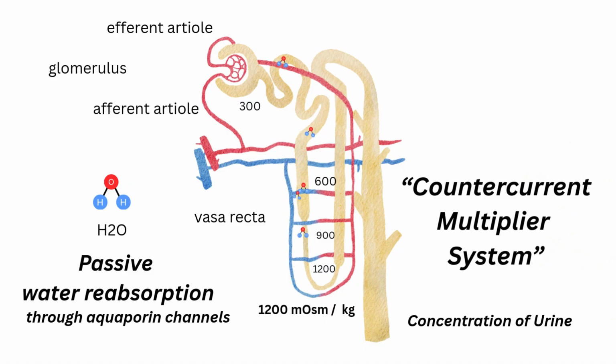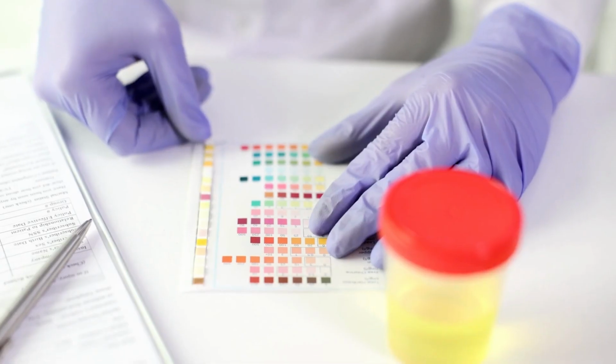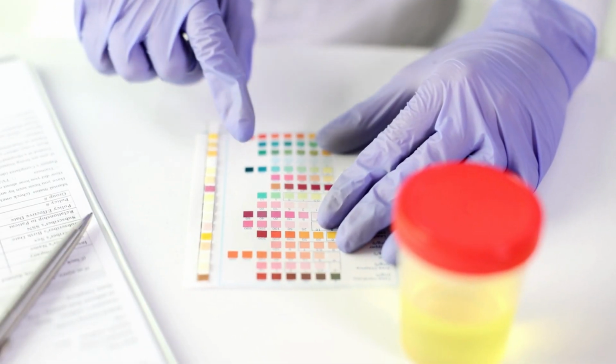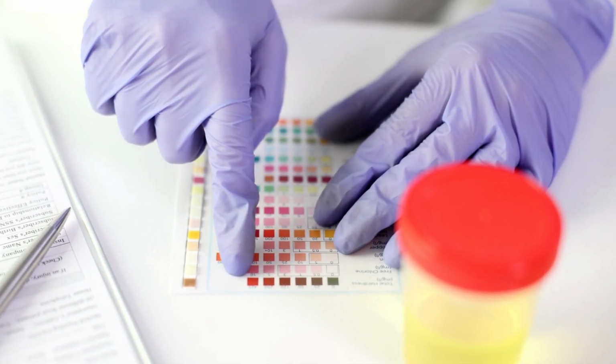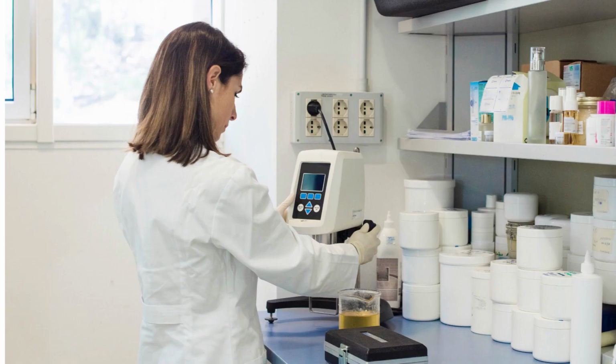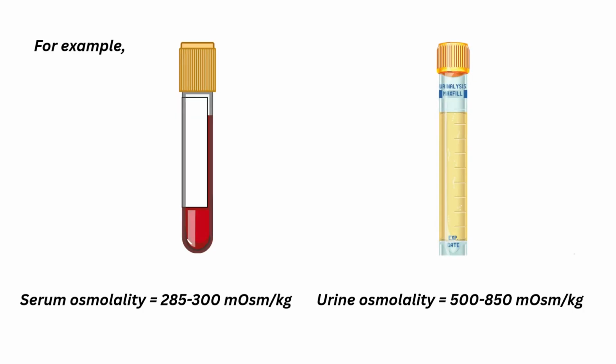As you may have seen in my previous video, you can see the osmotic gradient go from 300 milliosmoles per kilogram to 1200 at the loop of Henle. This system is known as the countercurrent multiplier system. So we see how urine specific gravity is a quick and easy parameter to measure in a UA to assess for kidney concentrating ability. But we also understand that urine osmometry is more precise and accurate to measure kidney concentrating ability in milliosmoles per kilogram, which is often compared with the patient's serum osmolality.